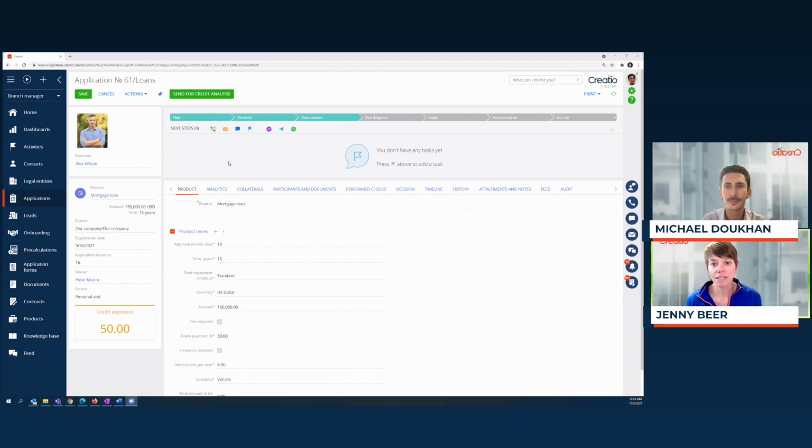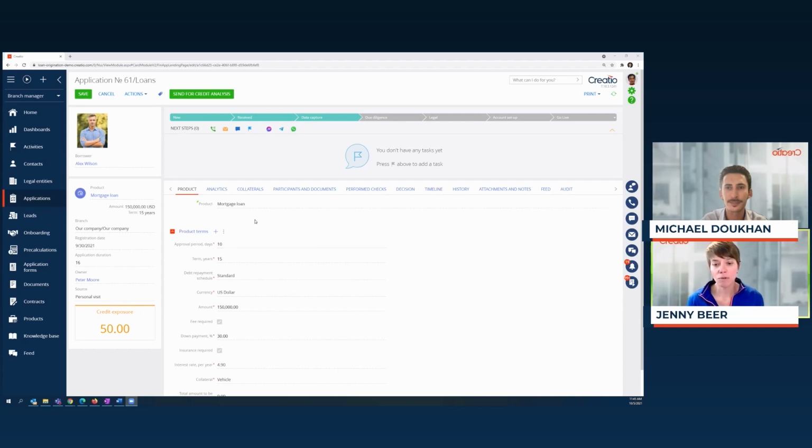So this is obviously in the case of onboarding a new customer, and then we can also talk about how you can continue to maintain the monitoring that you need to do. In this example, we have an application for a mortgage loan product, and we have a workflow across the top that shows us that this team has already been working through the new application. They've received it and they've done some data capture.